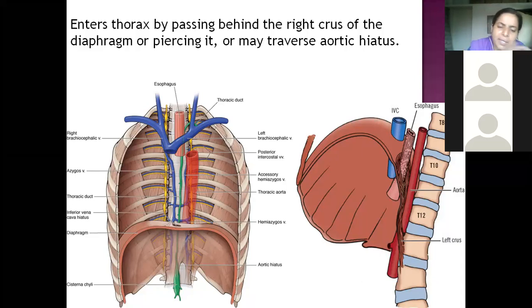Okay, just like the whole venous blood comes to the right atrium through the superior and inferior vena cava, similarly the whole lymph of our body will enter the superior vena cava. Basically, at the junction of the subclavian and the external jugular vein, you will have the opening of the thoracic duct. That means the whole lymph of our body is collected by a large duct called the thoracic duct. So the thoracic duct is also finally throwing its lymph into the venous system. Am I clear, Niharika? Yes, ma'am. Okay.